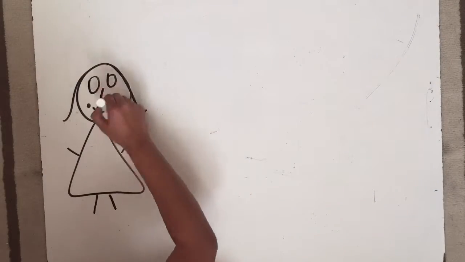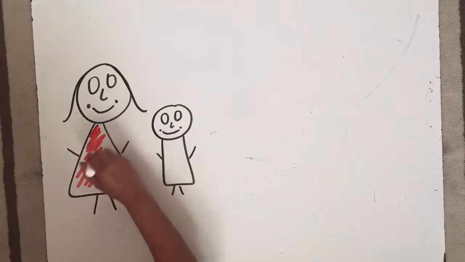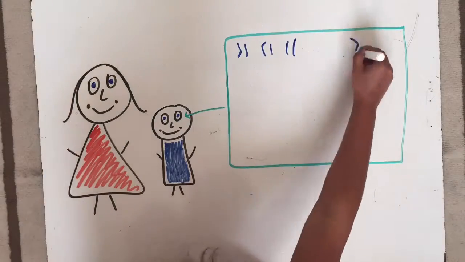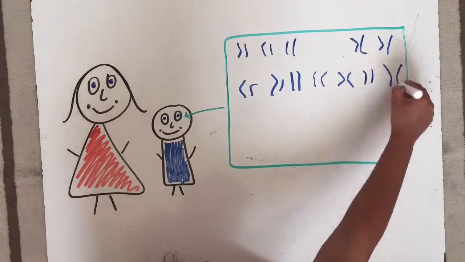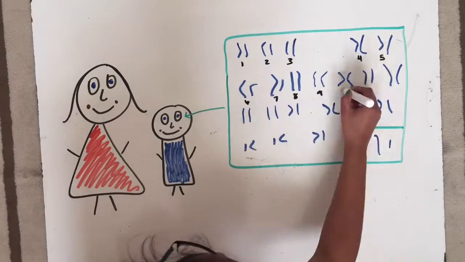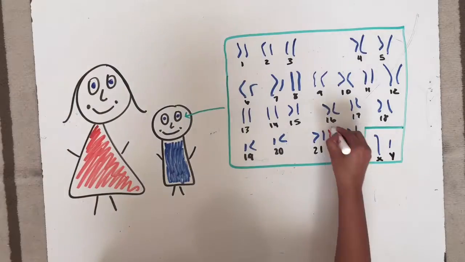The DNA in a cell is coiled up into chromosomes. The normal human has 23 pairs of chromosomes, but Emily's son Ryan has a mutation, or an abnormality, in chromosome 21. He has 3 chromosome 21s instead of 2. This mutation is called trisomy 21, more commonly known as Down syndrome.